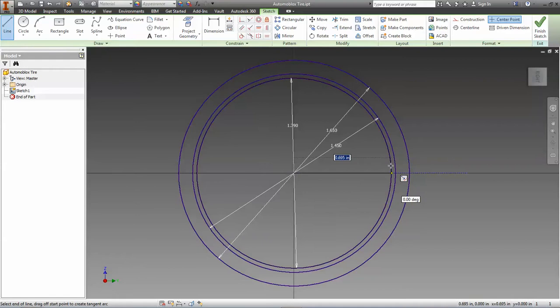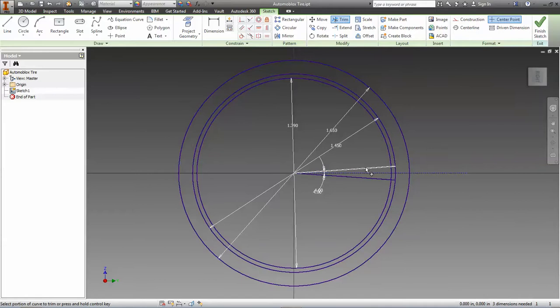Now, once you're done with that, you need to create two lines from the center at a specific angle. The first one needs to be 4 degrees above the horizon. So I'm going to tab over and just type 4 degrees, and we want it to go to the middle circle. Escape out of that, draw another line from the center, again at 4 degrees, tab 4 degrees to the middle circle, and then there's the 2 lines they want you to create, but we have to trim those out because we only want the little end bit.